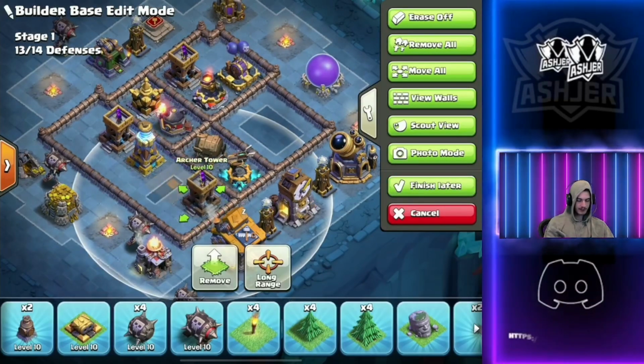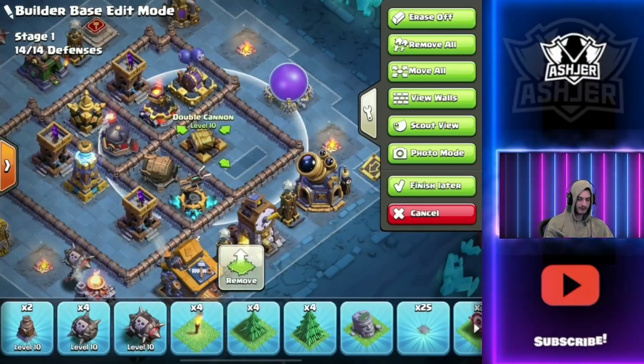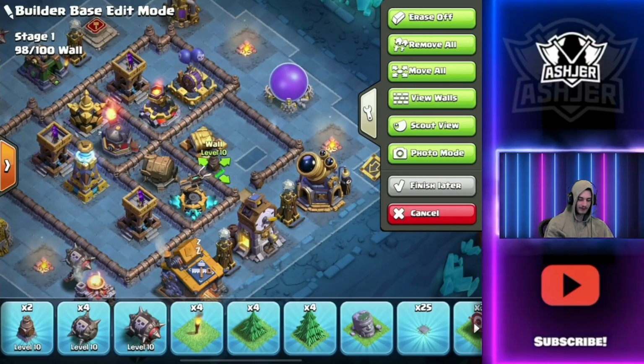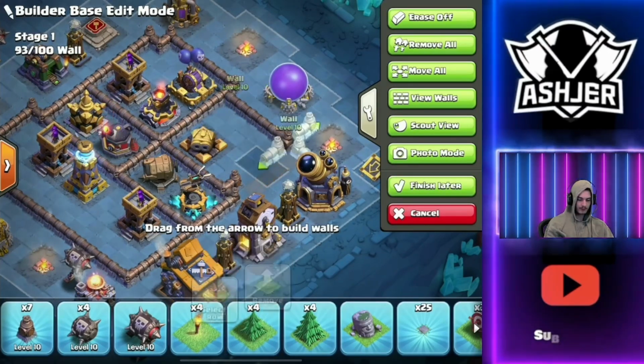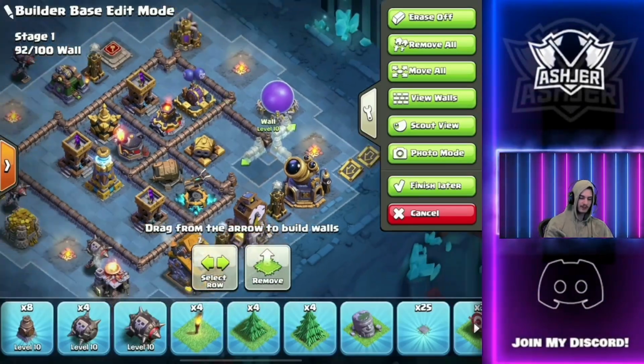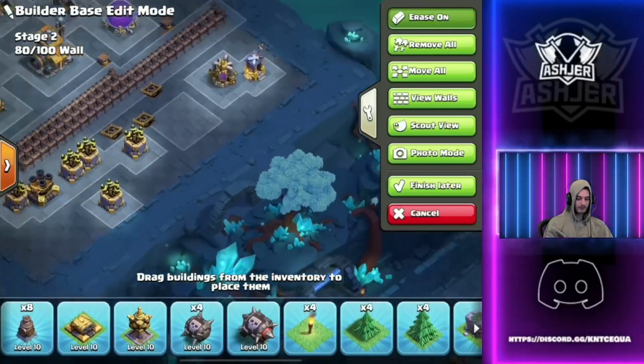So I feel like we've got to defend this double cannon on its own. Or we could even defend the... No, we can't. We've got to just defend the double cannon. So that's going to give us some more walls to work with because we don't really need to do much with that double cannon. We could even put a crusher there if we wanted to. Maybe a crusher would be the best idea. Why don't we switch that out for a crusher?